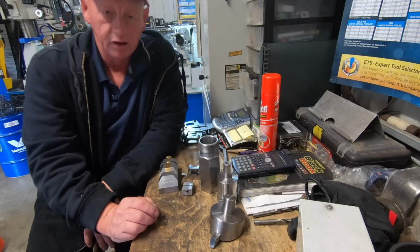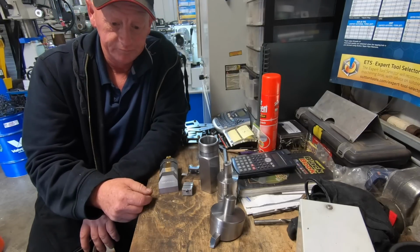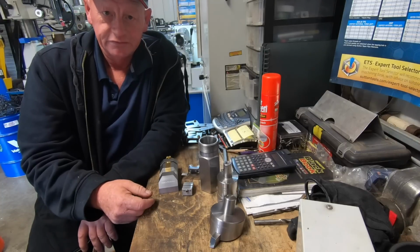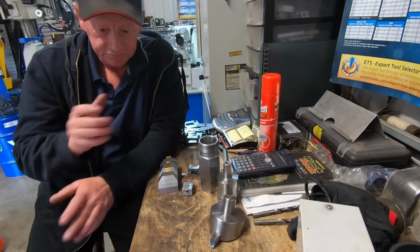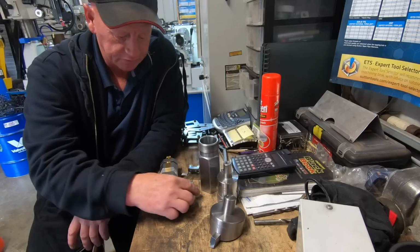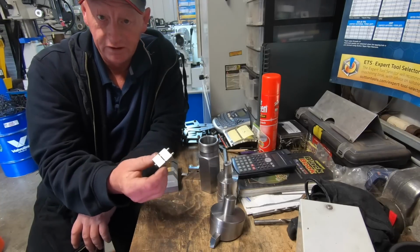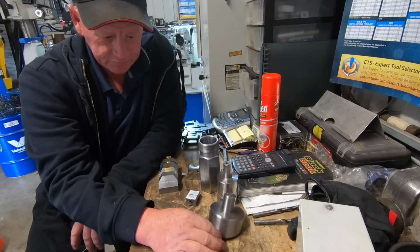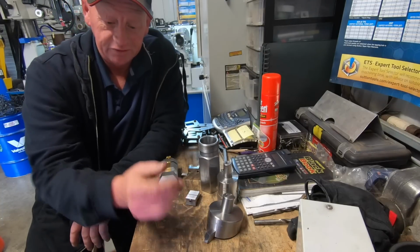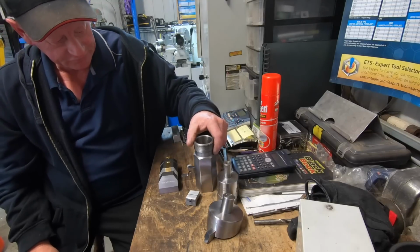Anyway, there we go. I hope you've got something out of that. I think it's a great alternative to, you know, laser etching and all that sort of stuff. It just works. It's simple, it works, it's effective. And if you don't like it, it's not in very deep, machine it off, start again. That's a big advantage of it. If it doesn't quite work out or you screw it up, you can machine it off and start again. But yeah, I'm pretty stoked.